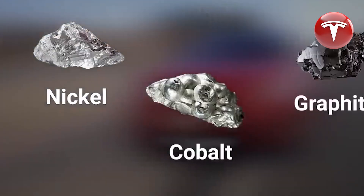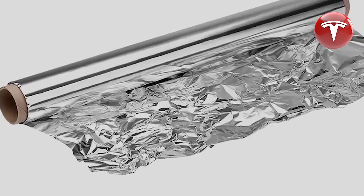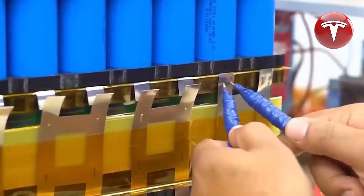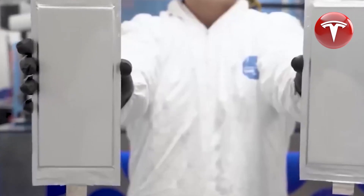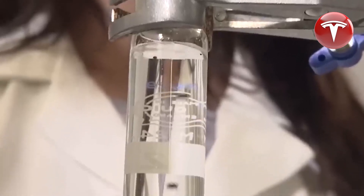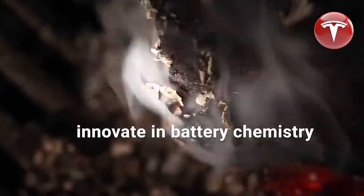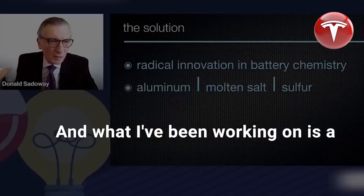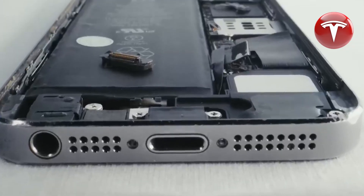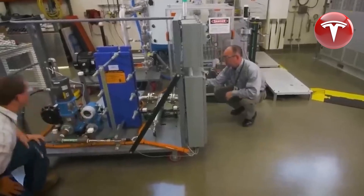One of the most significant challenges in battery reliability is the formation of dendrites — slender spikes of metal that accumulate on one electrode and can eventually extend to connect with the other electrode, leading to a short circuit and potentially causing a battery fire. However, the specific salt used in these batteries, particularly the chloro-aluminate salts, is effective at preventing this malfunction. Another remarkable feature is that these batteries do not require an external heat source to maintain their operating temperature — the heat is naturally generated electrochemically during charging and discharging. In practical applications such as load leveling at a solar generation facility, the daily charge and discharge cycles produce sufficient heat to keep the battery at the required temperature.